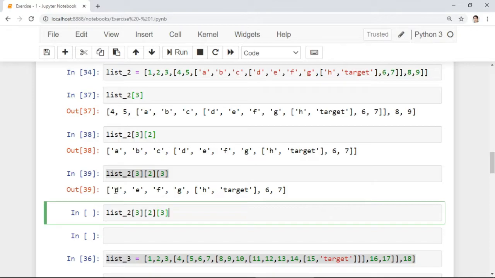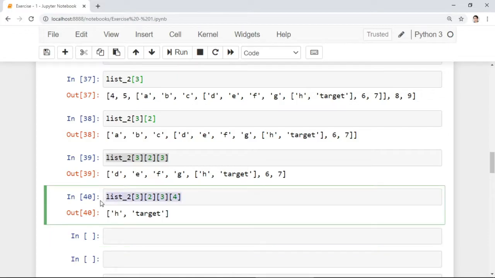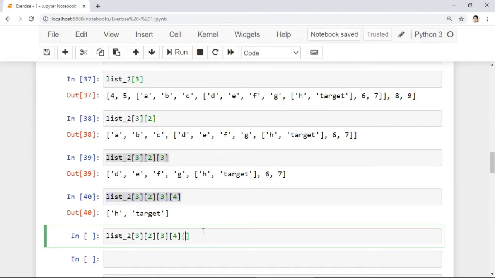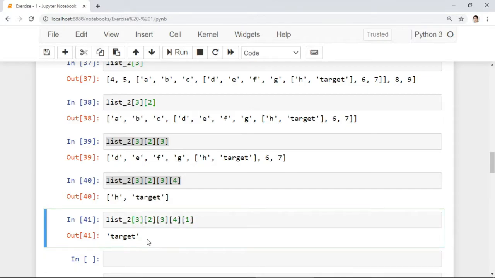So we count 0, 1, 2, 3, 4. So we got index 4 here. Again, Alt-Enter. One more. This one is index 1. So that's index 1. So we have Alt-Enter. So we have arrived already at the target. We have 1, 2, 3, 4, 5.